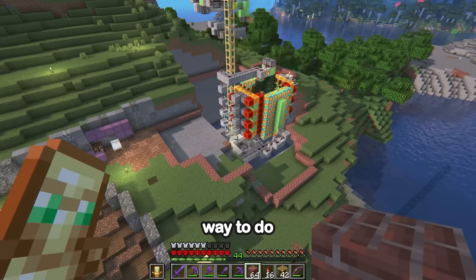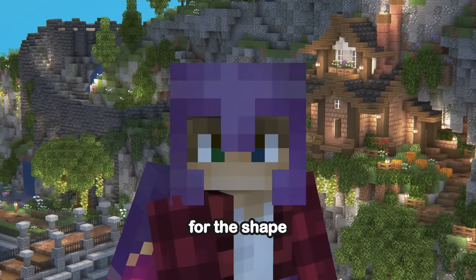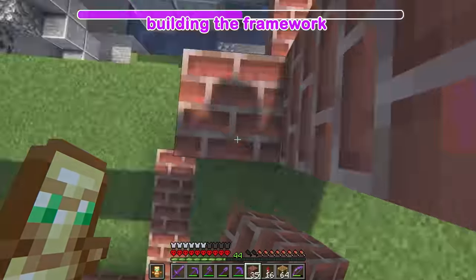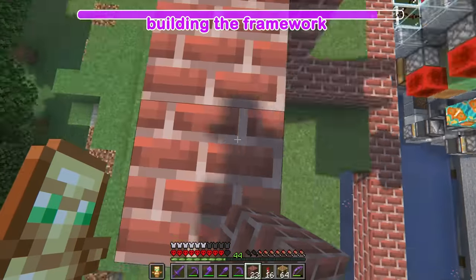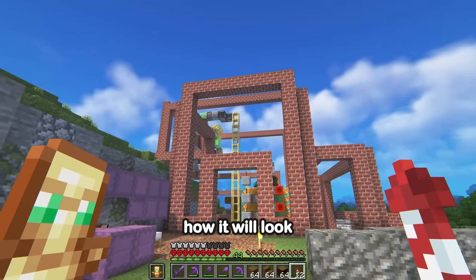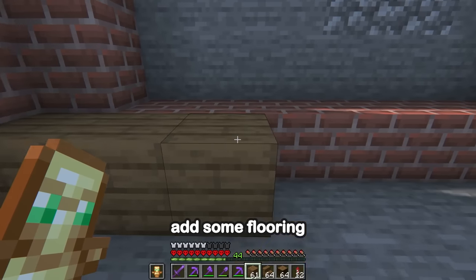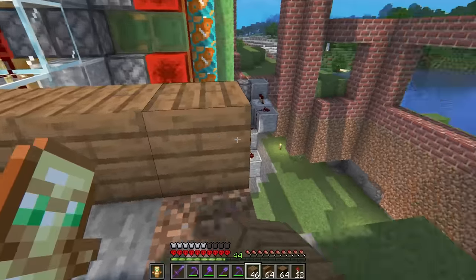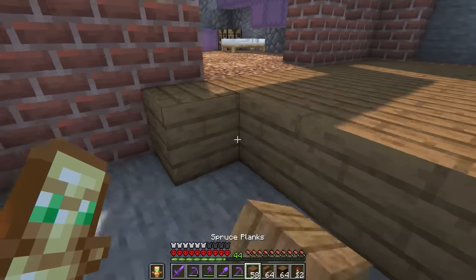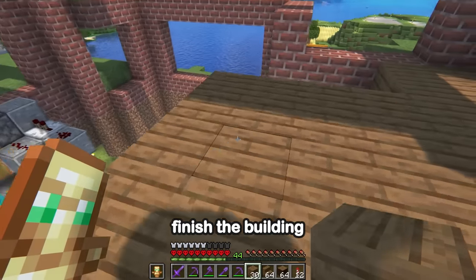I think the best way to do this is by starting with the framework, so that it gives me a better idea for the shape. So let's get building. I think the shape looks pretty good for now. It's hard to tell how it will look, but yeah, just trust the process. It's gonna be awesome. Let's quickly add some flooring to the entrance. I will do the interior after, but let's finish the building first.